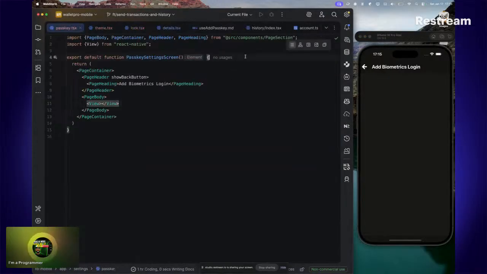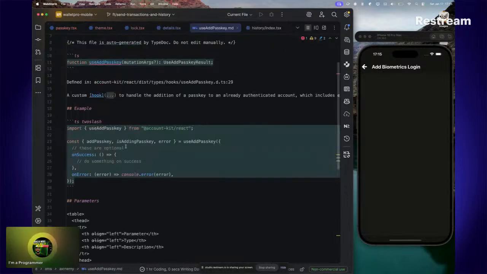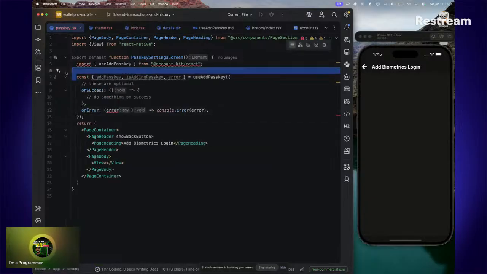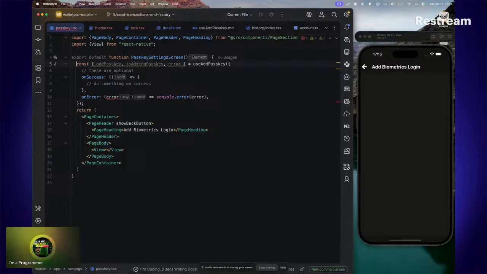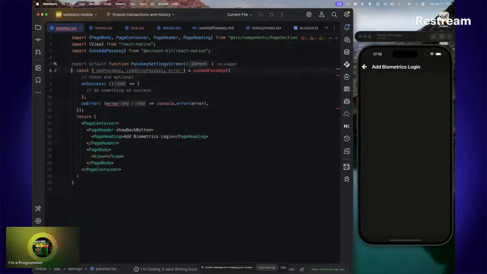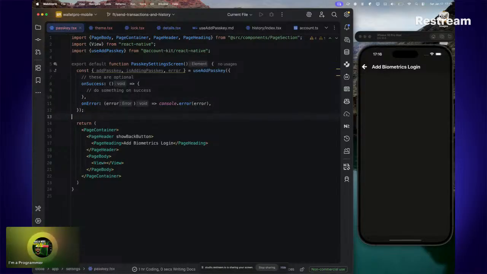So I'm going to implement something like that. I'm going to copy this from here, right? I'll just copy that except for the import. I don't want the import. I want to see if it actually exists. So we'll check the user passkey to see if it works from React Native. So yeah, that's good. It exists. So that means this way we can actually add passkey to our implementation.